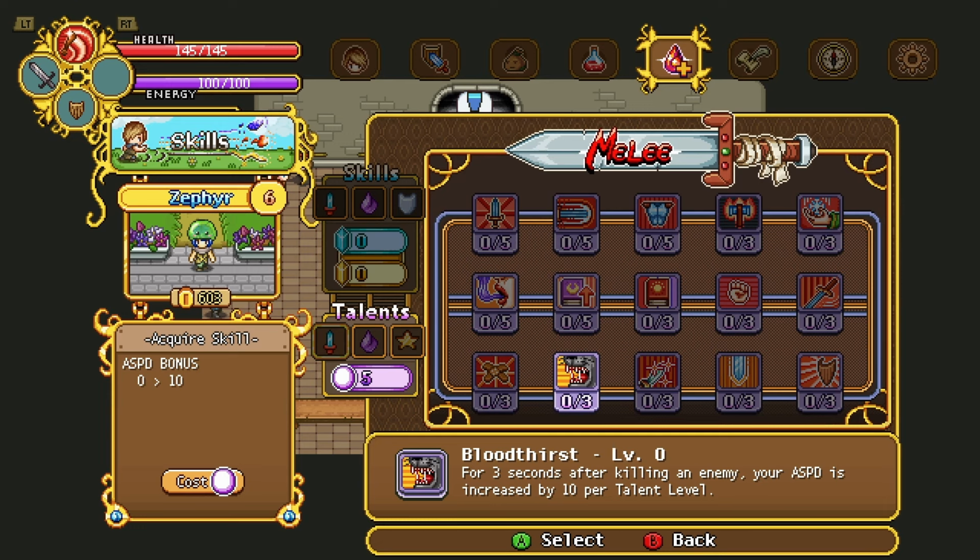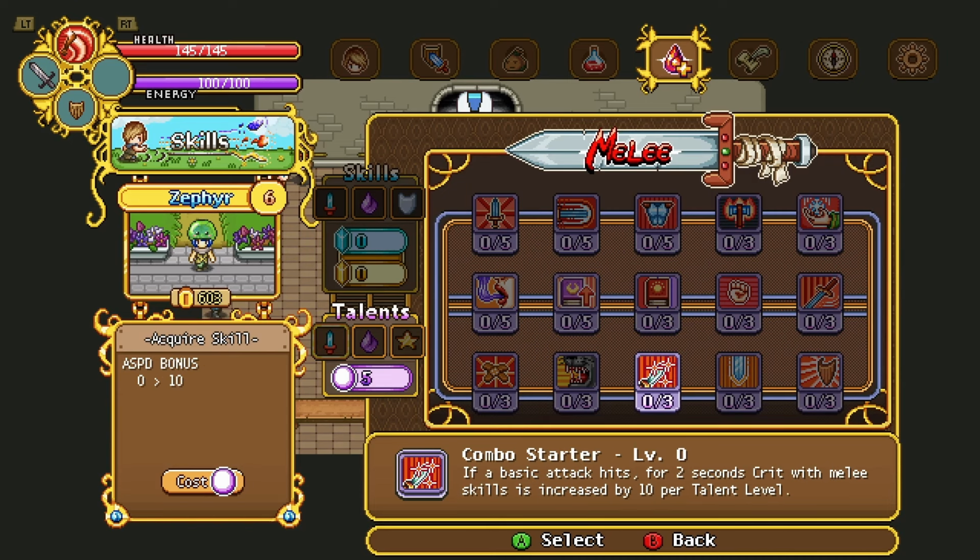This can be really good if you're fighting a lot of little enemies, especially when you're farming. 3 seconds after killing an enemy, your attack speed is increased by up to 30%. Linear gains on everything here.